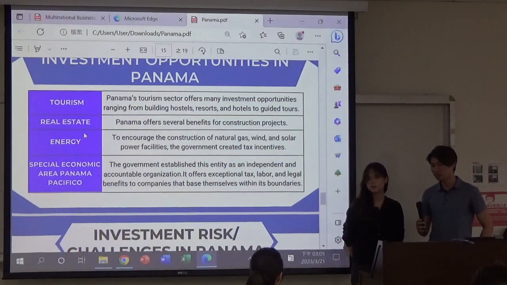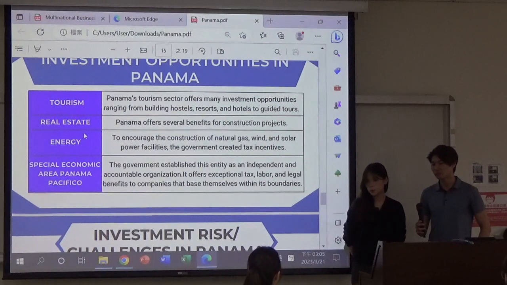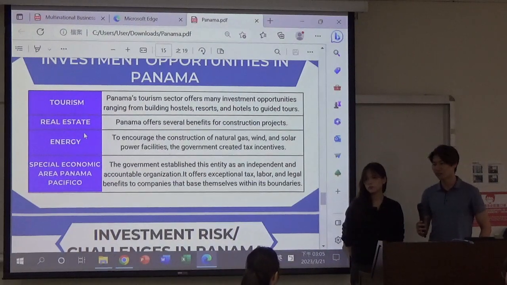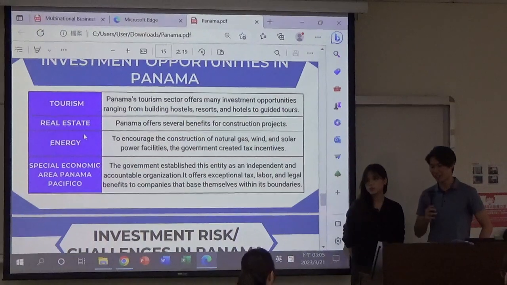Would it help Taiwanese companies to invest, to take advantage of that? Taiwanese companies have electronic components manufacturing capacity and advantages. How can you apply that in Panama? For instance, how can it be linked with the Panama Canal? We can take advantage of that and transit unfinished or intermediate products to America or maybe South America. That can be a potential investment opportunity. That's just my opinion. You can further look into that.